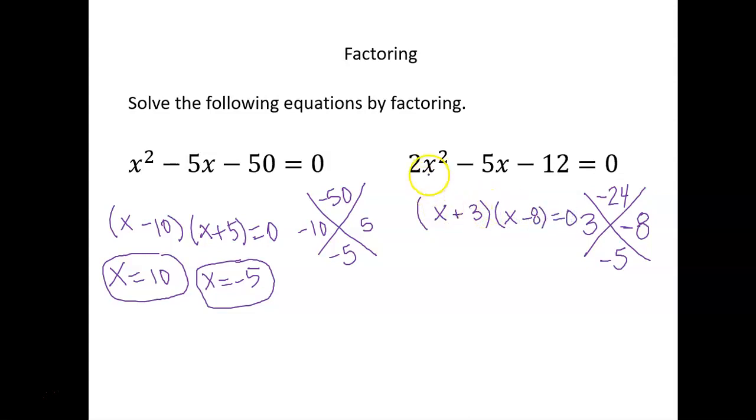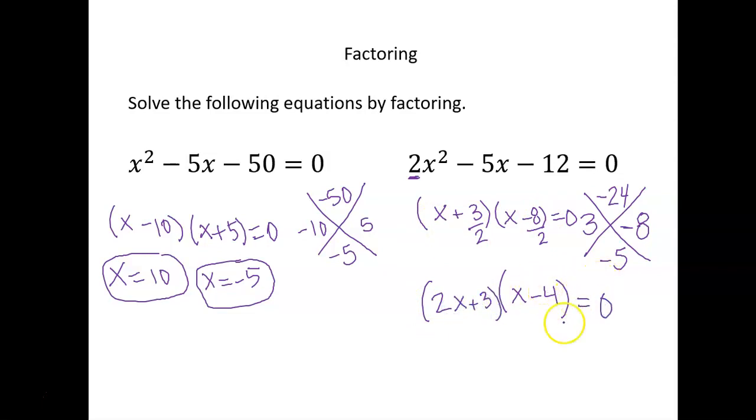Don't forget to divide by a. So in the first example, a was 1, so dividing by a wouldn't change anything. In this example, our a does change. It's 2. So if it goes in evenly, go ahead and divide it in. So our second factor here would be x minus 4, because negative 8 divided by 2 is negative 4. For x plus 3 halves, the 3 halves will not simplify, so move that 2 in front of x.